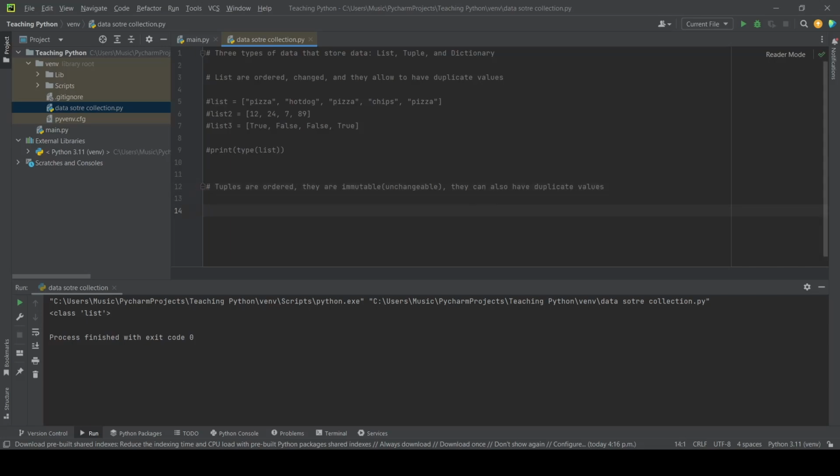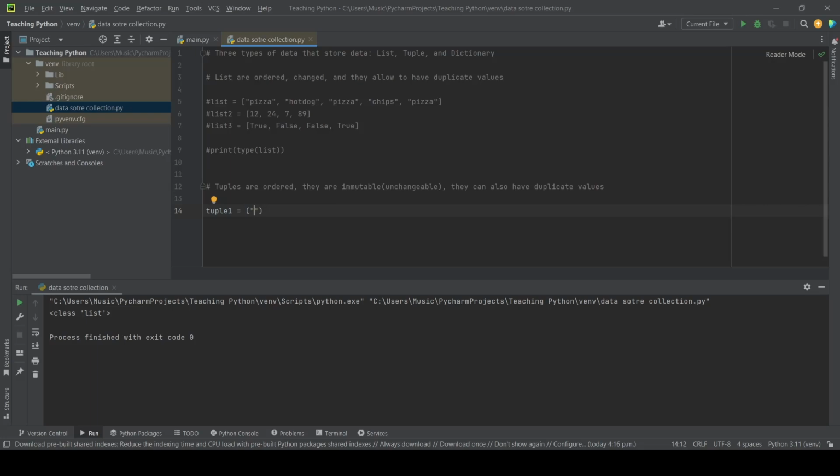Let's start off. Let's create again a variable. Just call this one tuple1 equals to. So to create a tuple, you must use the round brackets. Then once again, use either a single quotation or double quotation. So I'll stick with using double quotations here.